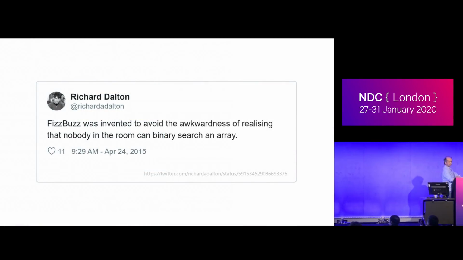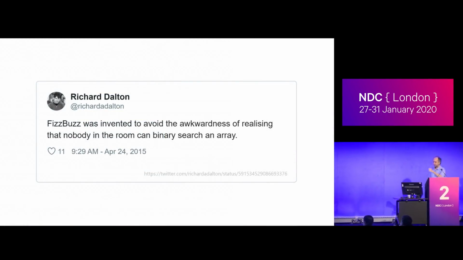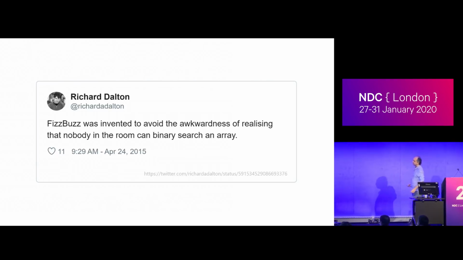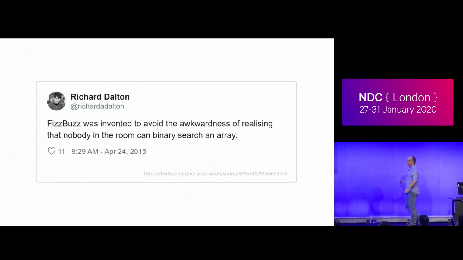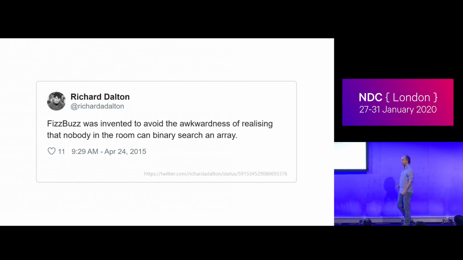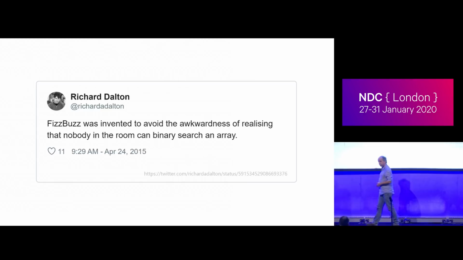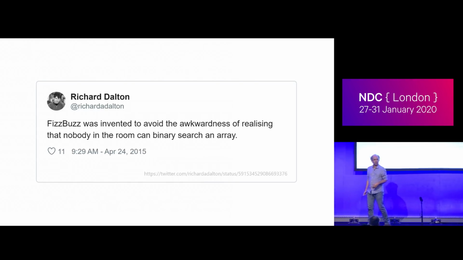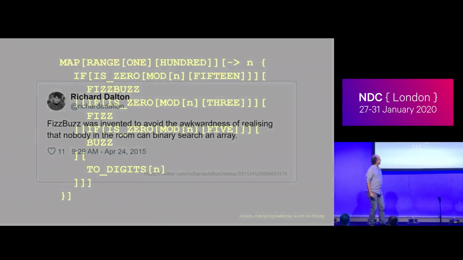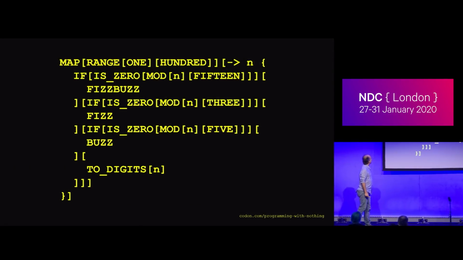So I'm going to end with an exploration of one of the most teasing challenges, FizzBuzz. What was interesting is a number of years ago, I guess about 10 years ago, I was reading a piece by Tom Stewart. It was called Programming with Nothing, and I suddenly realized I know what you're doing. It was a Ruby piece. And Tom solved it like this. Now, this is not a language you're familiar with, and I just said Ruby. Well, what did he do? What he did is he basically programmed with nothing.